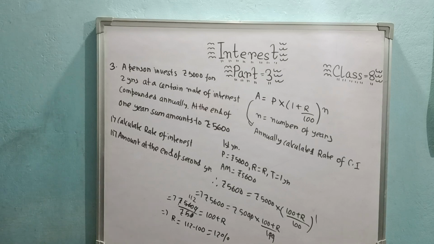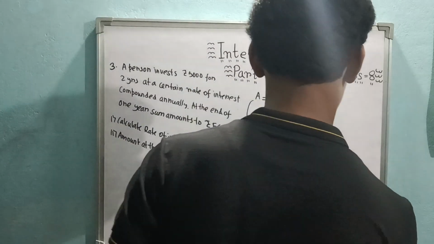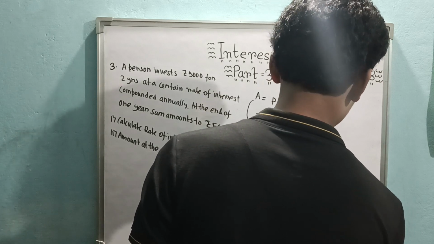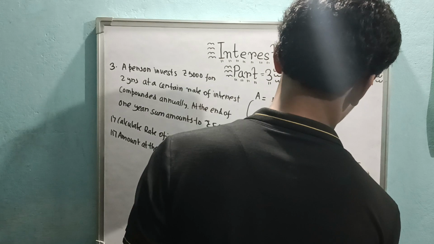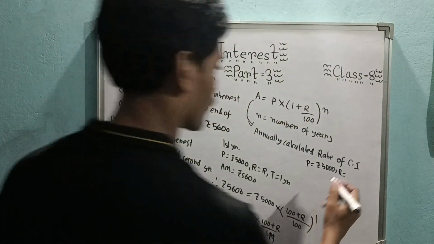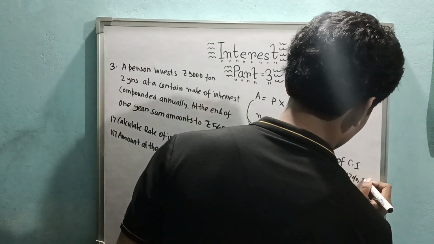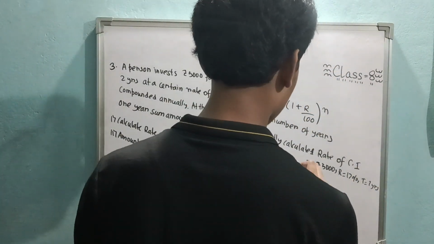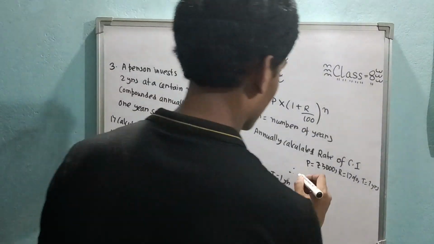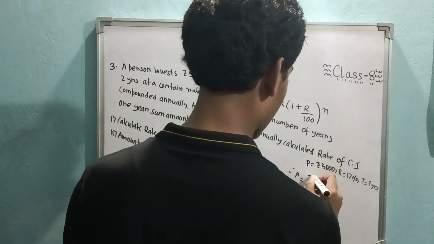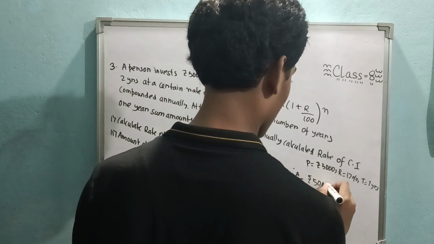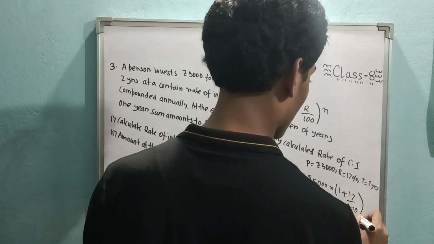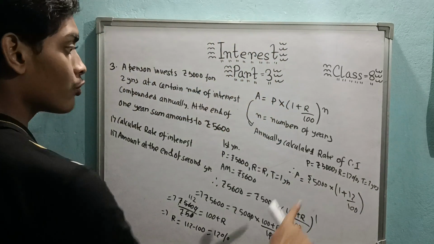Now just see what we'll do. Now my principal was 5,000. Now I've got my rate of interest, 12%. Now I take my time as 2 years. Now just see how directly we get the amount. Principal 5,000 into 1 plus r, meaning 12 by 100, to the power n, which is 2 now.